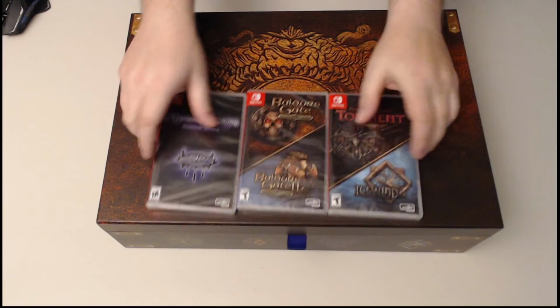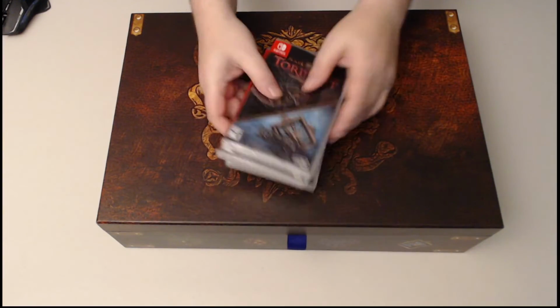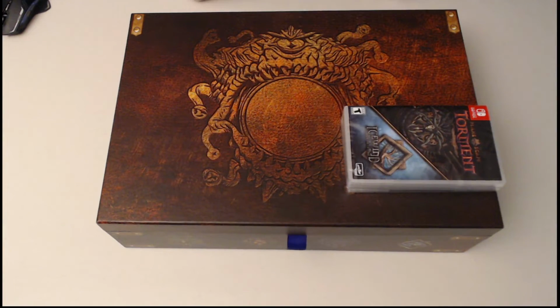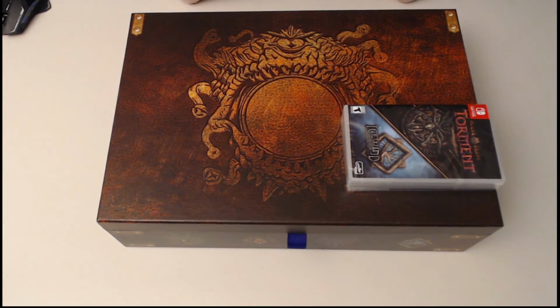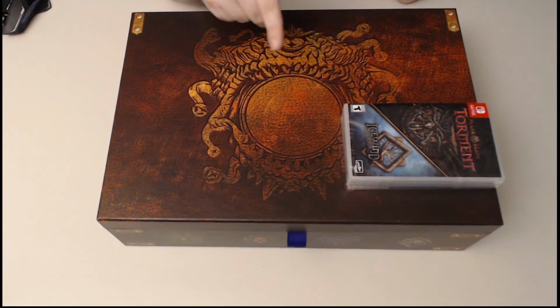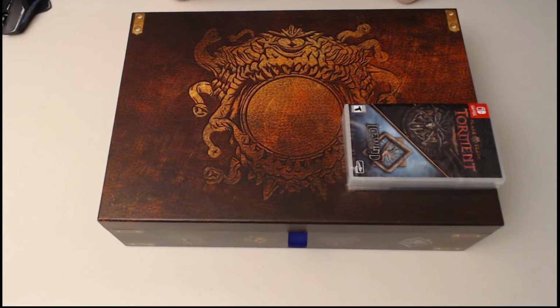These don't fit in the box, but they do look cool on the Switch case. So, final thoughts. The box is cool. I really like the dice tray. The dice tray is very cool.